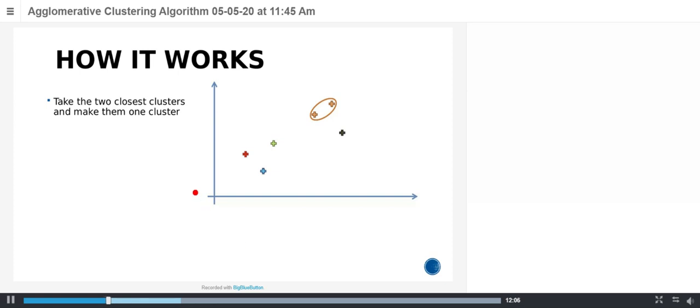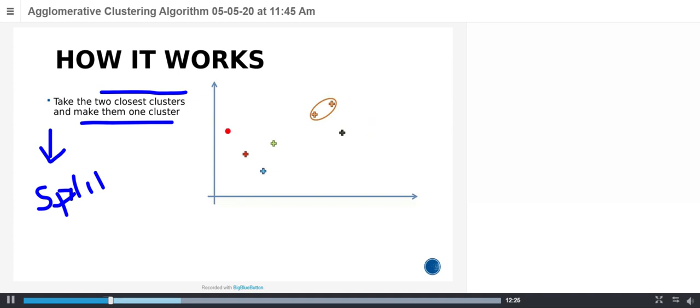This is where we will start with agglomerative. First, what we do is consider the two closest clusters and make them one cluster. We know that agglomerative works in terms of a merge operation. It is not like a split operation. First, we have the entire data as a single cluster. Is it right? Entire data as a single cluster.